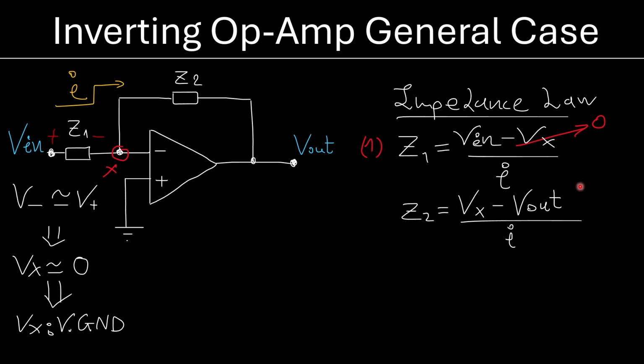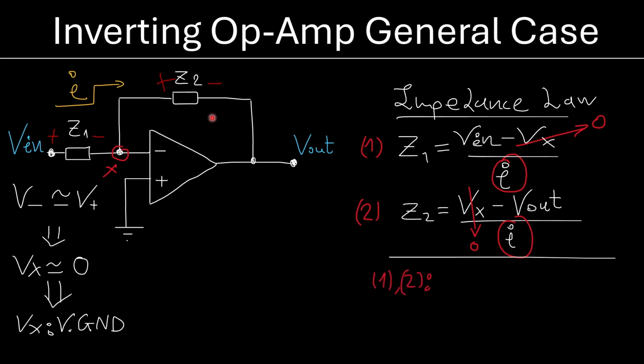calculate the impedance here, which is Vx minus V out. Again, these are the polarities. Vx minus V out over I. If the polarities were reversed, things would not work as expected. We don't study these cases. The voltage now here must be 0, and therefore I can say that this current and this current are the same. Alright, I say it here. Therefore I can say that V in over Z1 must be equal to minus V out over Z2.